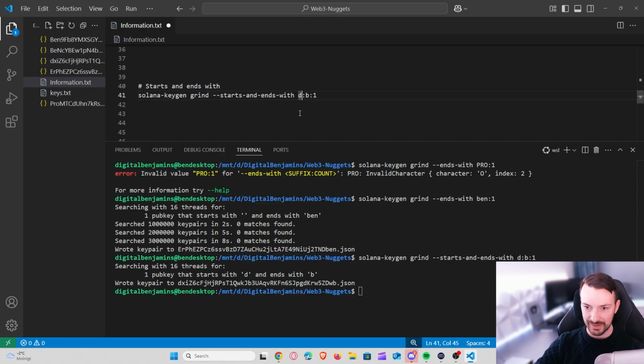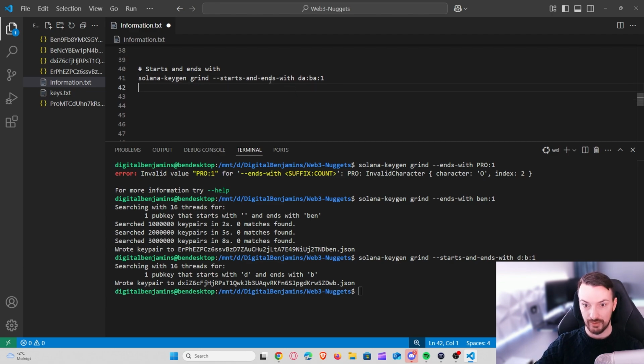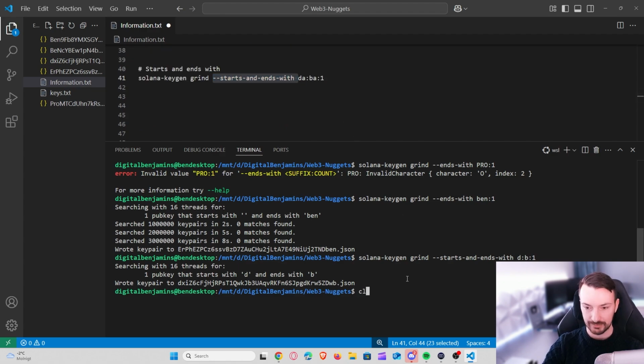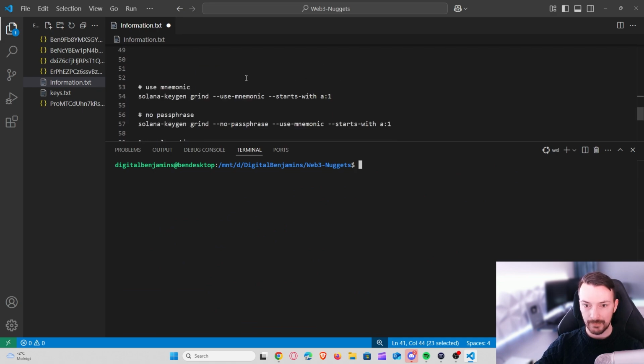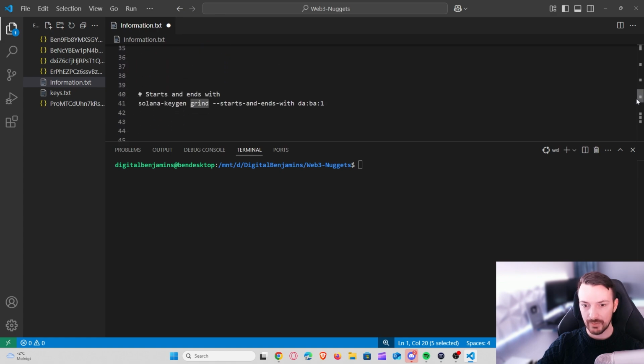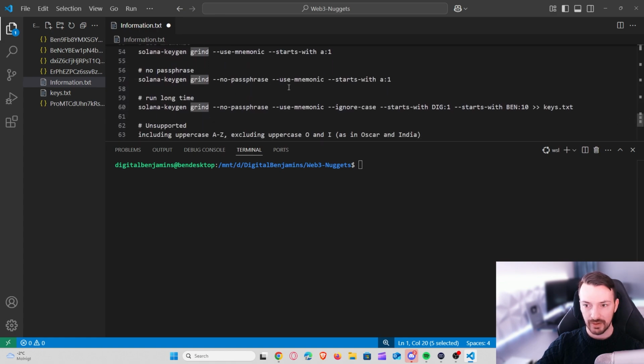But if I run this, it will find one that starts with D and ends with B. Again, the combination of this, if I would say 2 letters here, DA and BA, for example, this is considered 4 letters. And of course, it will also take longer. But just to know, you can use the combination to make your wallet start with whatever you want and also end with whatever you want. So, there is other things like use this to create a wallet using the keys or the words that you can import into your wallet. Again, if you want to know what options there are, you can always use grind and then --help. There is a few options that you can use, but I think we covered most of them.